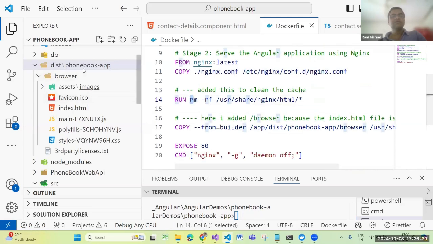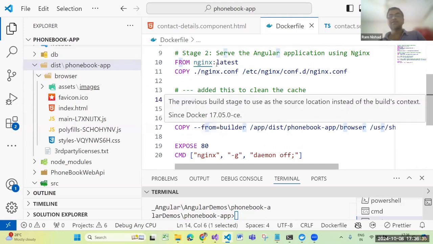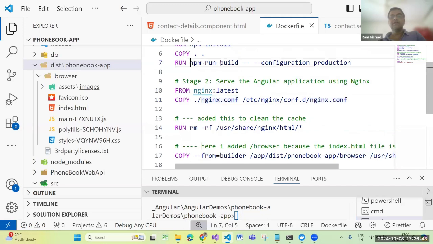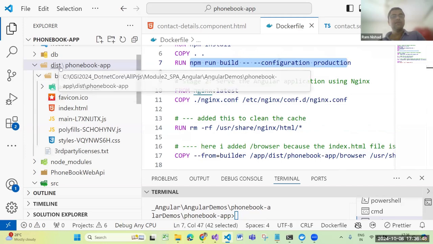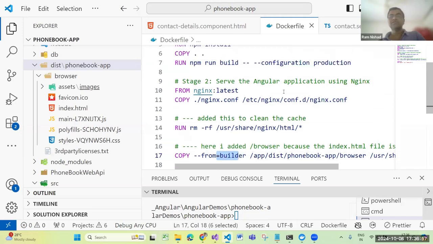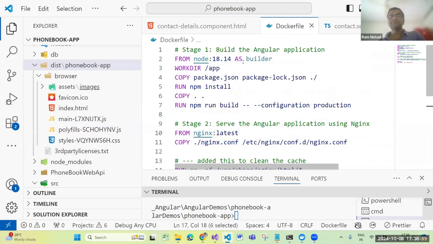After that, whatever build is there, that also you require so that you can start under this server. So the server is configured, the configuration file is copied here. Then whatever you have built here will be available under this dist/phonebook/browser. So we are saying that from builder. Builder means from this step. This is the builder, after building, right?